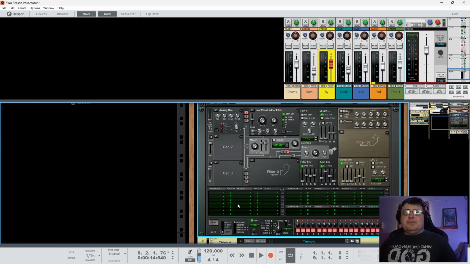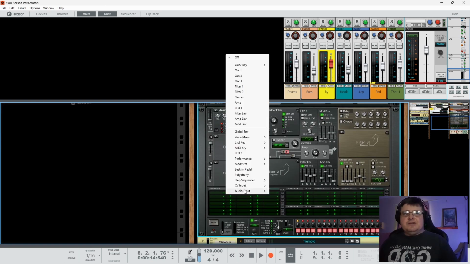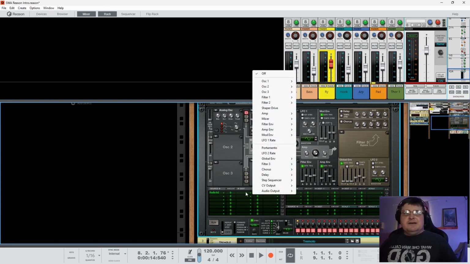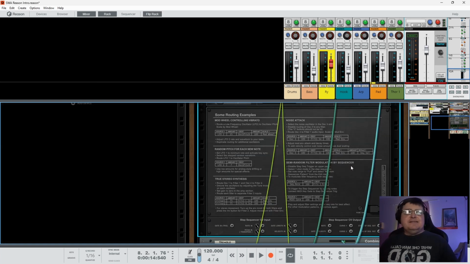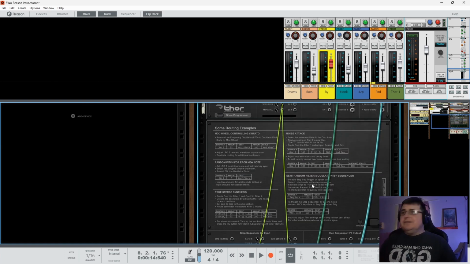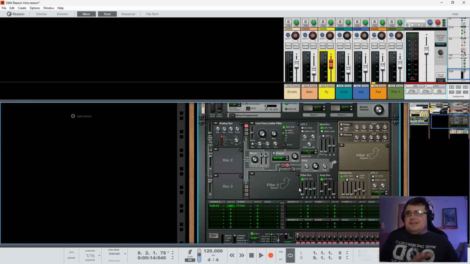Through the magic of here, we could take audio input 1 and send it to CV output 1, and then send CV output 1 to somewhere else. I'm not going to show you because without actually having a clear plan, chances are you'll just get a noisy signal. But it gives you an immense amount of power.